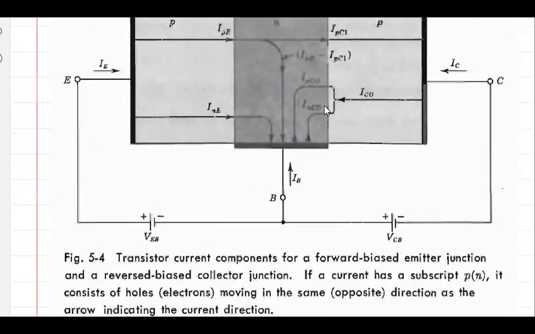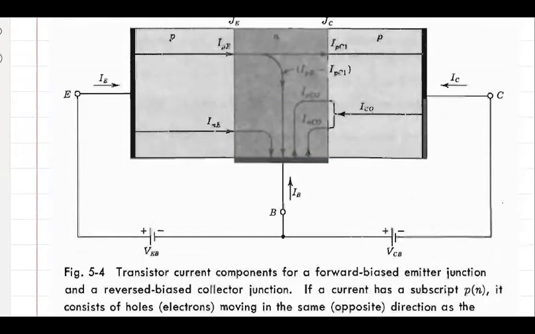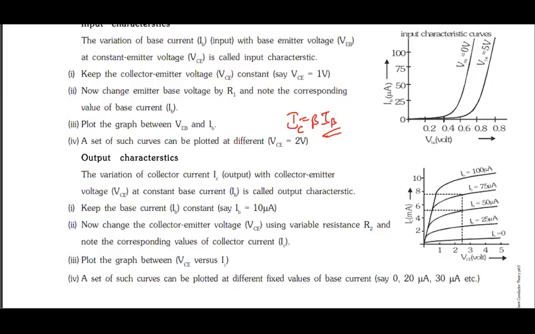Let's see this structure. Everyone see this? Yes, sorry. Thank you, Harsha. So I was saying that if IB is zero, IC will also be zero, and as IB increases, IC will also increase. But the question here is, will IB keep on increasing? The answer is no, because at one point it will saturate.